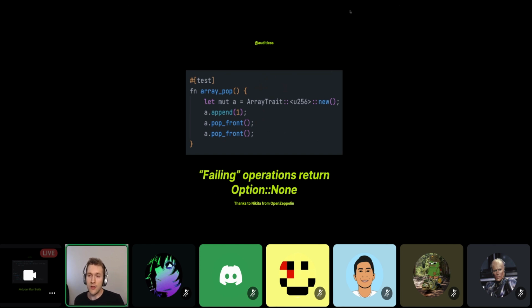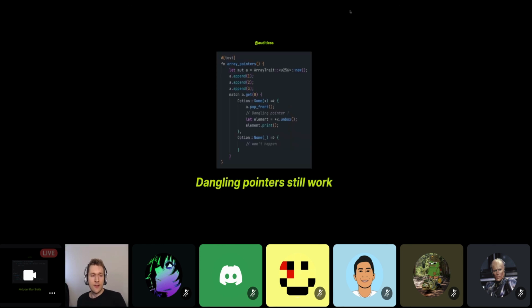The first call would succeed, the second call would return an option value of none. So basically, this is similar to null in certain programming languages. It doesn't mean that this doesn't actually fail. It just means that it's failing gracefully, in a way that you can afterwards process this value, do a pattern matching statement on it, and figure out how to deal with the error gracefully. So it's very nice.